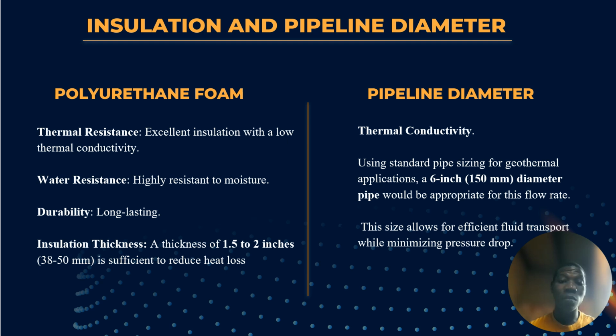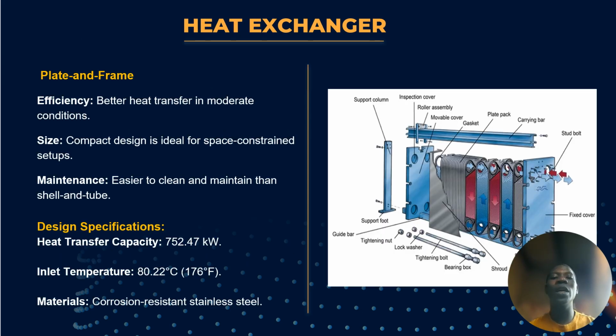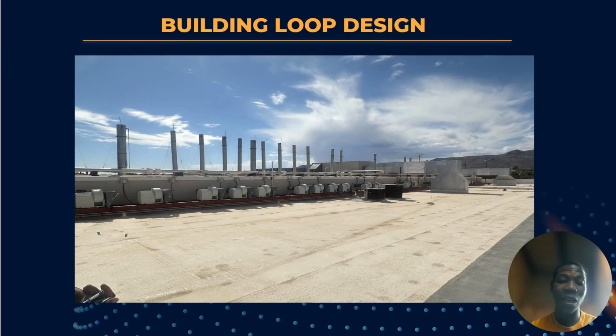And when it comes to the insulation, we choose foam because it insulates and has very low thermal conductivity. That means it doesn't lose heat easily. And we use the heat exchange frame since it's an already existing system over there, in order to help us save money in implementing a geothermal system. Because we already have it there, why don't we use it and save money?